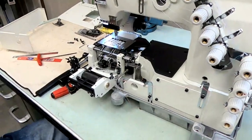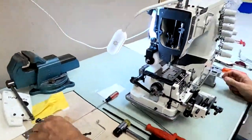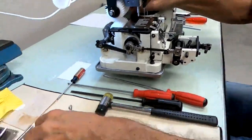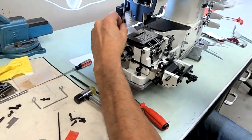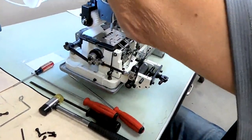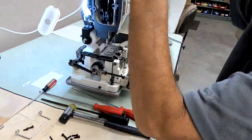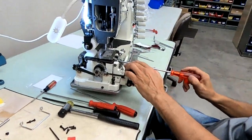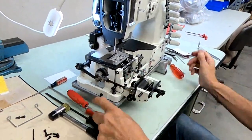Now we can put her back together and sew it off. We still have to put the presser foot on. Let's do the presser foot real quick. Alright. Let me put the screws back on the adapter plate. There's one screw. I don't see the other one. There it is. Let me just make sure I tighten this. Pretty sure I tightened the feed dog, but let's just make sure I tighten these screws up. All right.